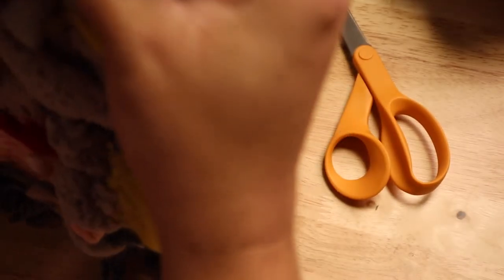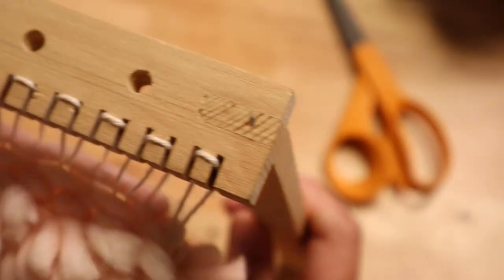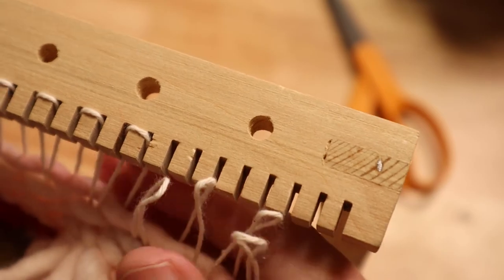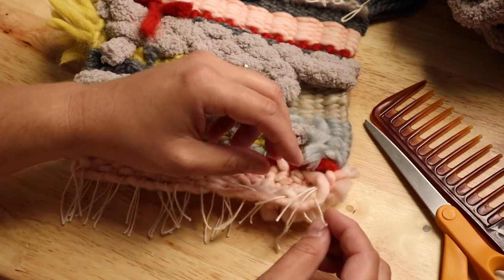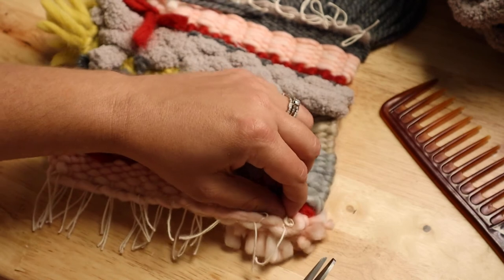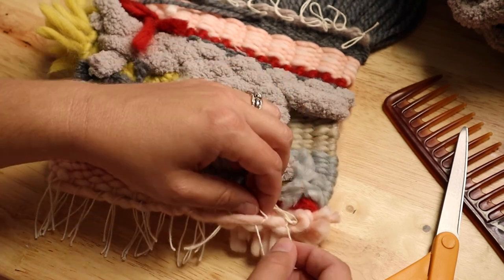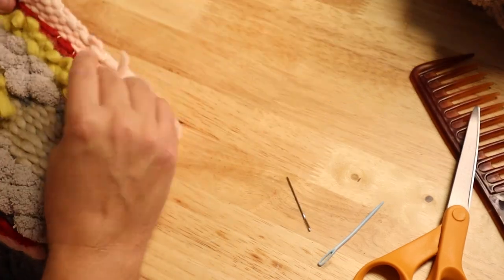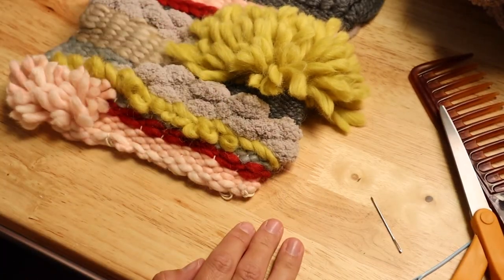All right, so once that is off, this top part comes off so much easier, because now this part will just lift right off of this. So see? Just pull it right off like this. What I'm going to do is tie this. You can either weave these in or you can snip them. If you snip them, you run the risk of them standing up. So it's usually better to just kind of weave it in. Okay. All right, so I've got everything pretty well tucked in here.